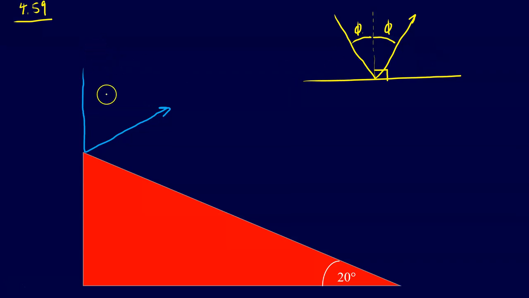If you look at this problem, there's an incline, and some ball comes in and bounces off. The key point is this little dotted line. You want to draw that at 90 degrees to the surface. If I draw that, it isn't perfect, but it's our picture. So that's our dotted line, and this angle on either side of it should be the same. What we want to do is figure out what that angle is.